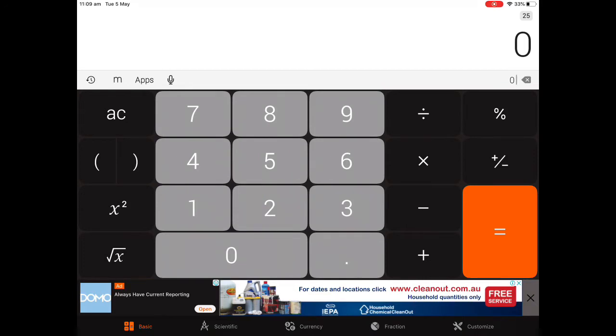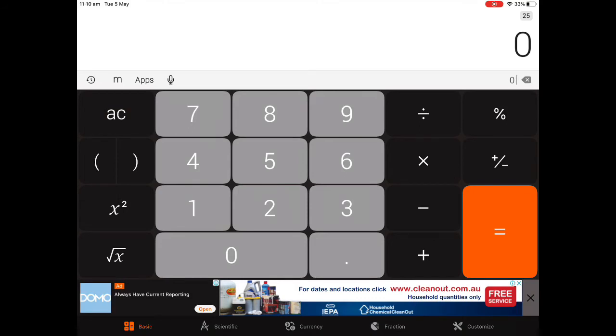So I'd like to do 2 squared. So if I put 2, and then hit this button over here, it should come up with 4. So X is just the number in this case, and I know that's a new concept, but X squared means the number squared. So then if I wanted to try another number, I know that 2 squared is 4, so I know that's correct. So I'm going to do 5 squared, which I know is 25, and it comes up straight away up here to be correct. Alright, that's easy. This is with the normal calculator.